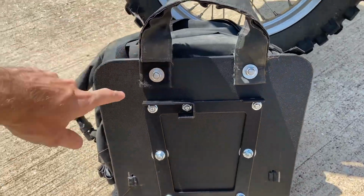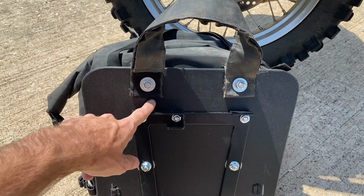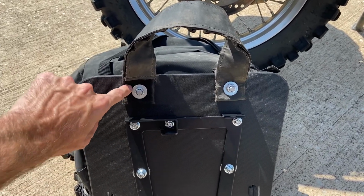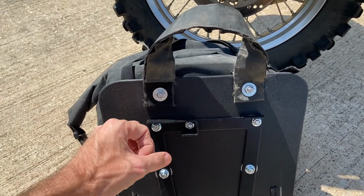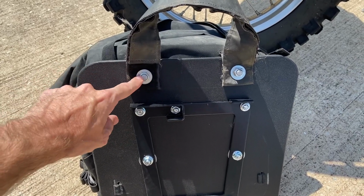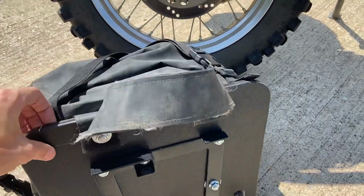To mount the bags to it, the straps that normally go over the seat, I just got them up tight to the top edge of the board and came down about midway between where the top rack bar sits, and just marked my spots, and then I doubled up the strap, just folded it over on itself, marked a spot, and then I punched some holes and installed some eyelets like you see on the edge of a tarp, and so that gives some support to the strap. And then I just have a carriage bolt from the other side and cut those down to length, and so that mounts the top of the bag, and that will keep it mounted to the board.